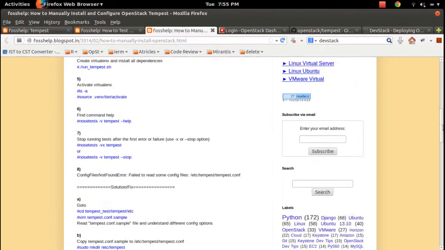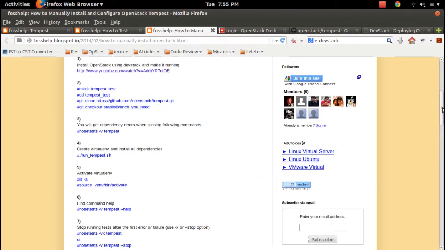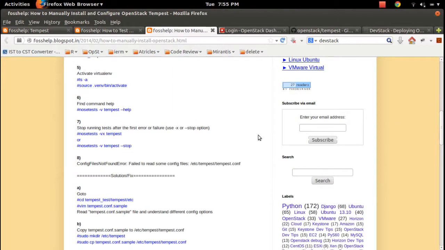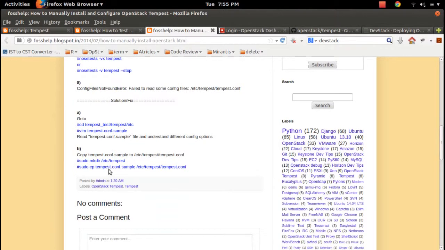What it does is clone from GitHub, then run run_tempest.sh, which will create a virtual environment and install all dependencies inside it. Then we need to copy the etc/tempest.conf.sample file to etc/tempest.conf, then make some changes in that configuration file. That's all.